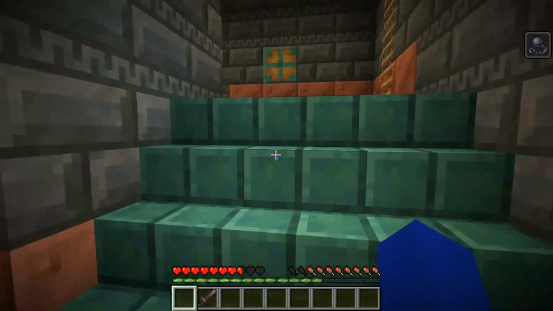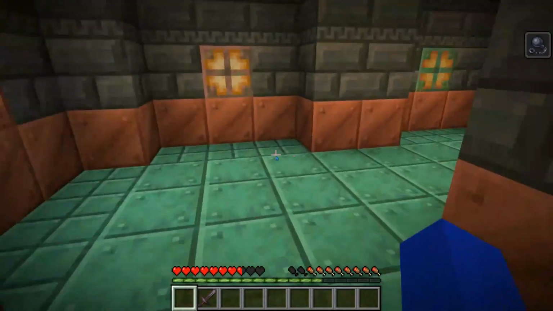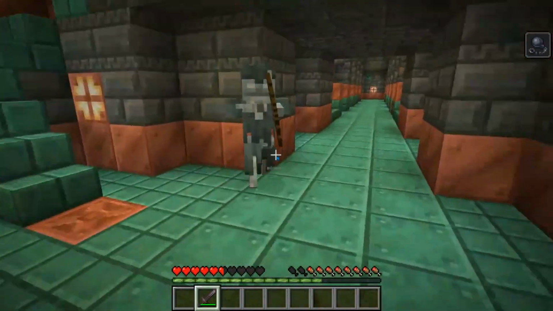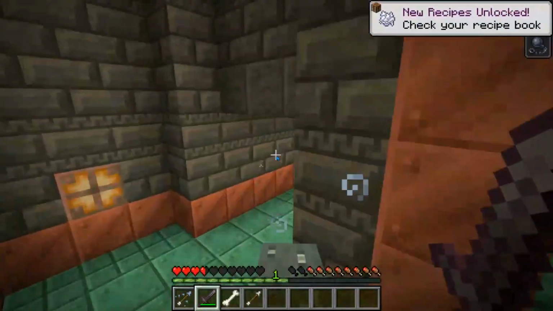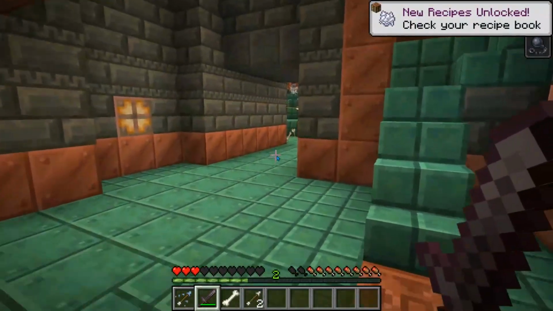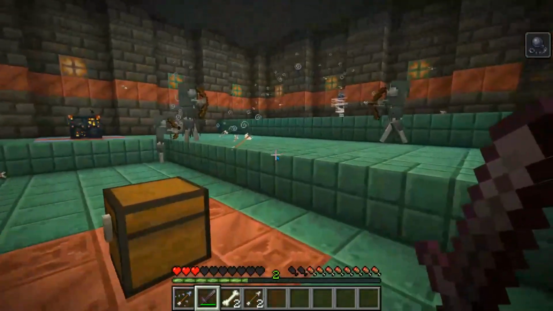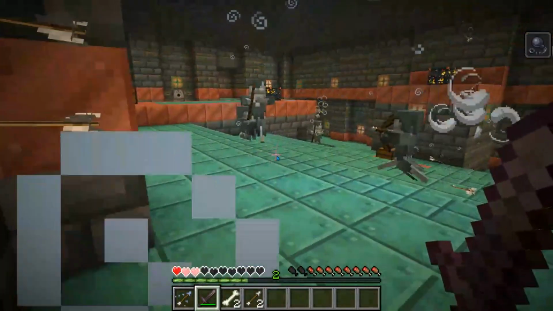I'm trying to hide from it, guys. If you didn't already notice, I'm trying to hide from it. Oh, I have another sword. Take that. I'm smaller than you, you little stupid. Come here. Oh, flip, that thing is strong. Oh, flipping biscuits. That thing can fly?